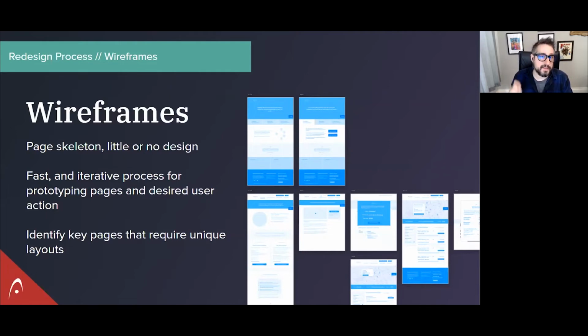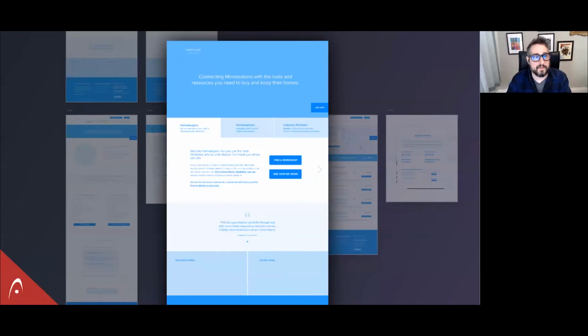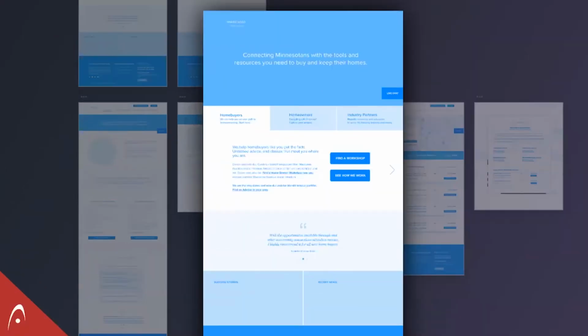And this is a step where having content already written is very important. Now, we're not even into really design yet in colors, but already we want some content. And I'll show you why. This step is where you define those unique layouts. So you can see here's some wireframes for a nonprofit. And this is real content. This is the real content they wrote. And this is helpful. Now we know how much space we have to put different content in.